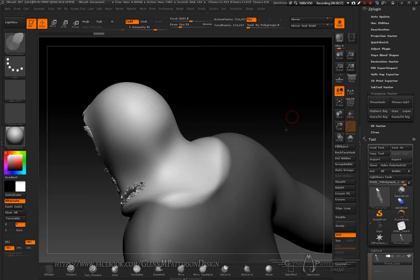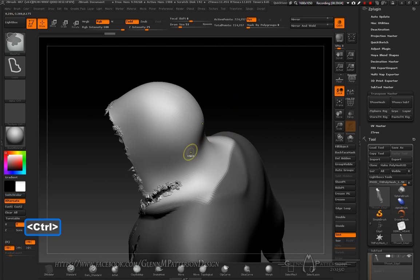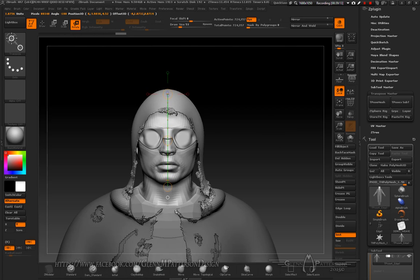Let's see, I need to fix this. Okay, blur the mask just a little bit more. And now go to your rotate. And we could just draw him on there if we wanted. Actually, if you just hit that little white spot there, turn X off. Yeah, that didn't work out.